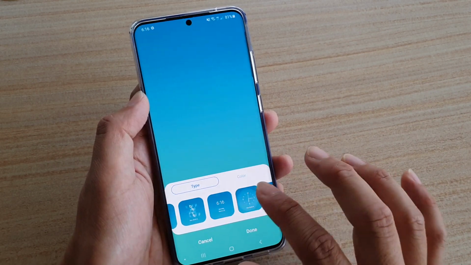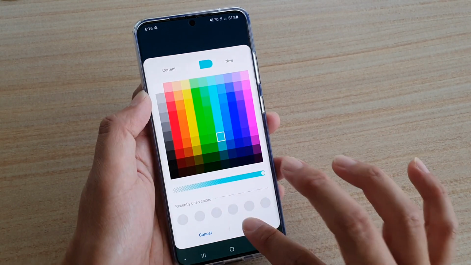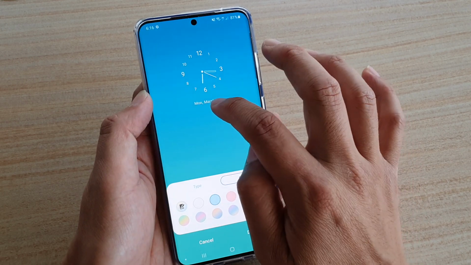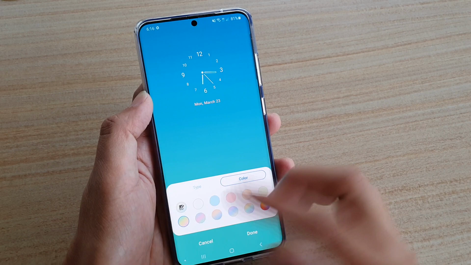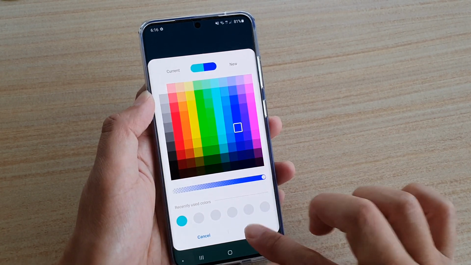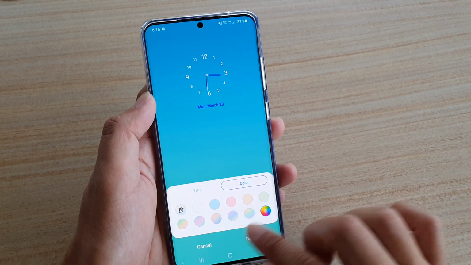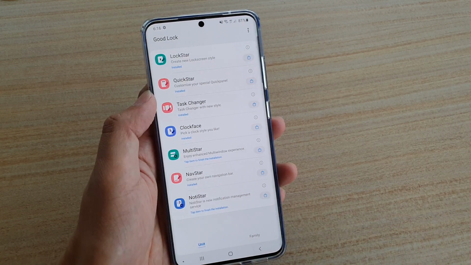You just change a different clock style, and you can choose different colors for the clocks. So you can see the colors down here change the text, so you can change it to a different color. You can choose one from the palette right here. So if I want to choose blue, tap on done, it's now blue, and tap on done. So there's nothing much about the clock face.